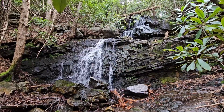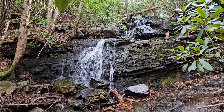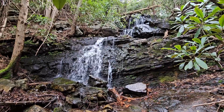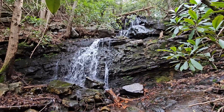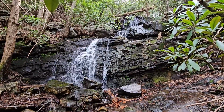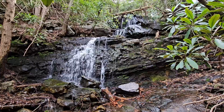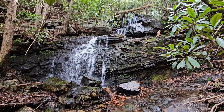I think this trail just graduated from highly recommended to must see. And this is just one of multiple tiers. There's more waterfall that you can't see from here up above, and it sounds like more waterfall below. I'll mark the side trail that leads here on the map. It started out as a trail and then entered some pure rhododendron canopy, and we traveled through that. It was a little bit difficult, slippery, and steep, but man, it was worth it.